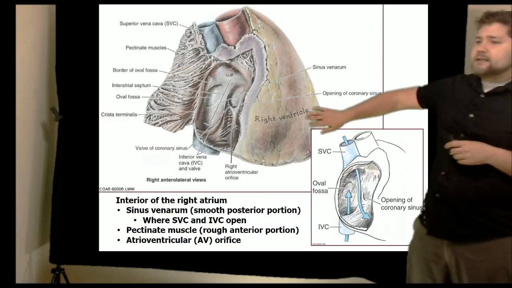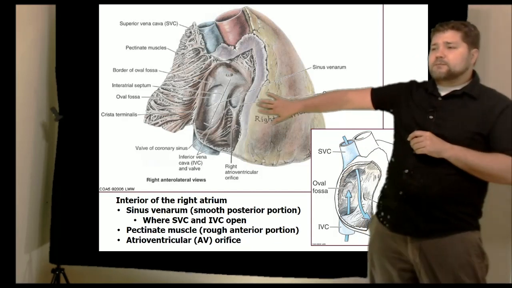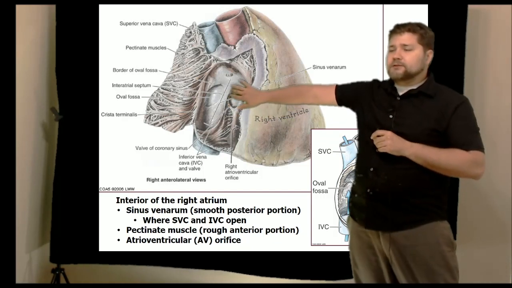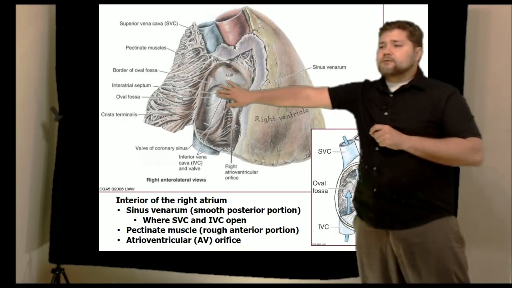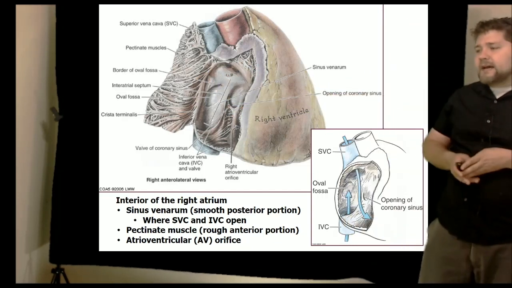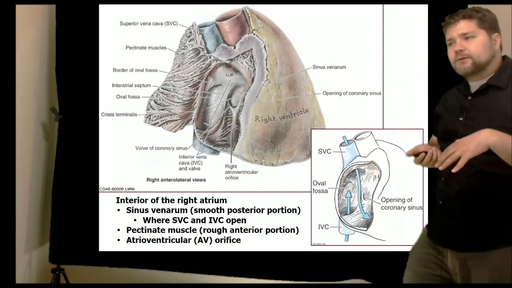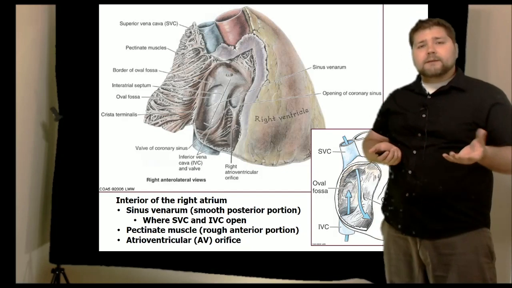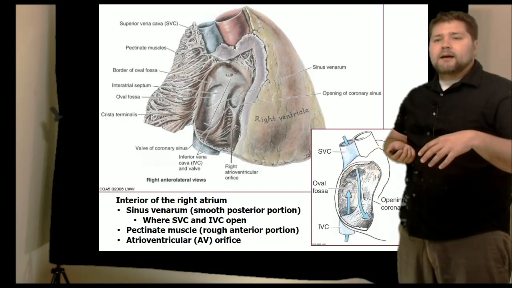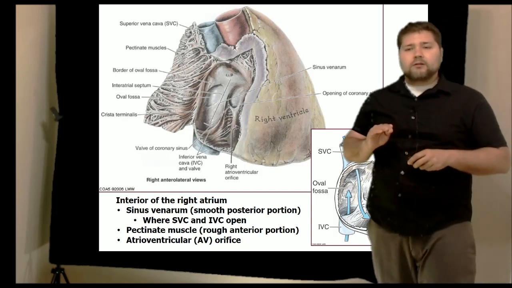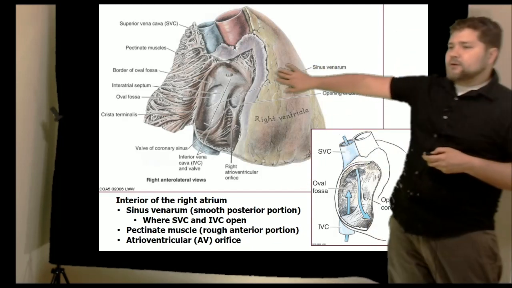If we're looking on the inside, we have a region called the sinus venarum, which, if you were to open up, is this smooth portion of heart muscle. The roughened portion, which you can see over here, is referred to as pectinate muscle. That's something I always like to test people on, because the roughened patch in the ventricles is referred to as the trabeculae carneae. So only in the atrium do you have pectinate muscles, mostly in the right, but we will see those in the left too, because all the auricles of the heart will be full of pectinate muscles. So that's your basic premise.